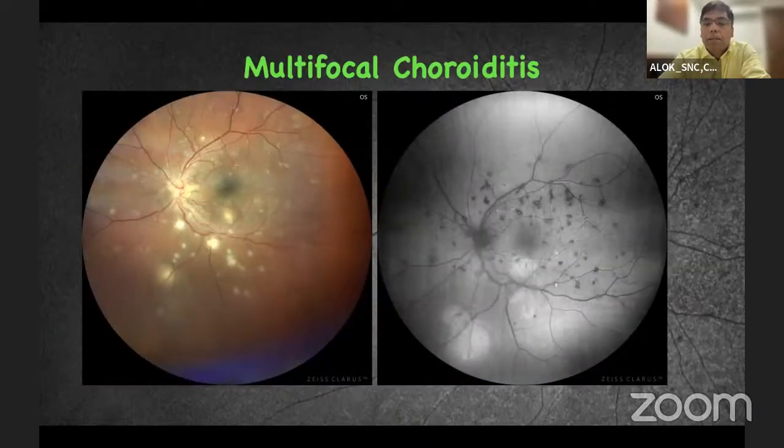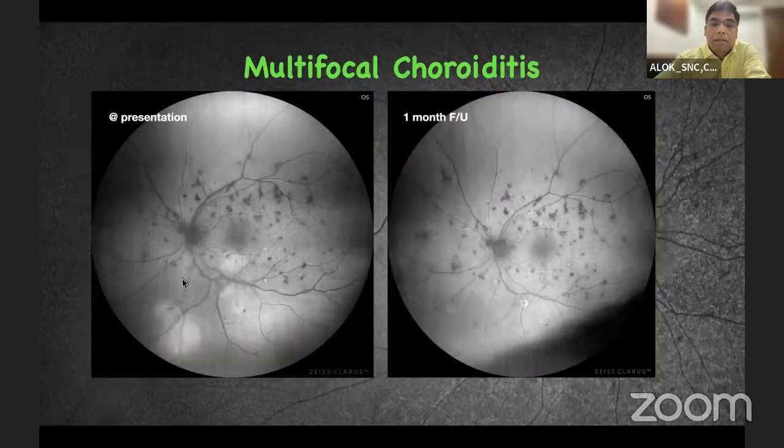Similarly, this is a case of multifocal choroiditis. And what you see is that the active lesions have a central hypofluorescence and a margin of hyperfluorescence, while the inactive lesions are dark because of loss of RPE. So this is a case where you had initial lesions which were hyperautofluorescent, and as the disease resolved, you can monitor it. You can very well see that the hyperfluorescence has gone and the lesions turn more hypoautofluorescent.